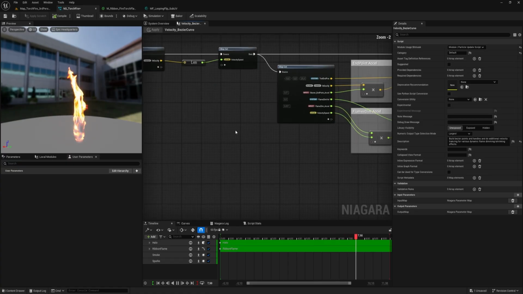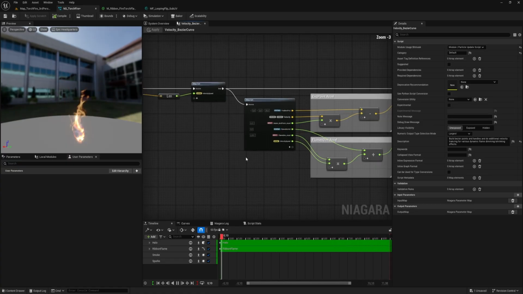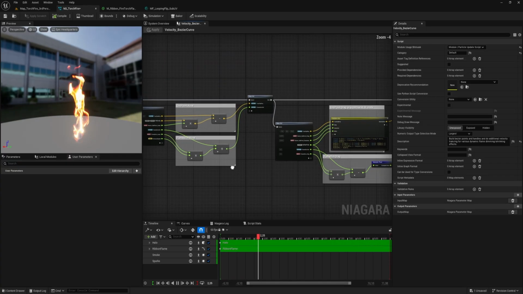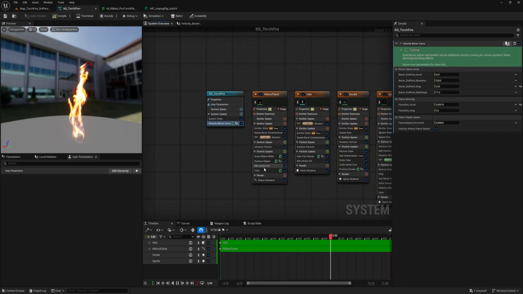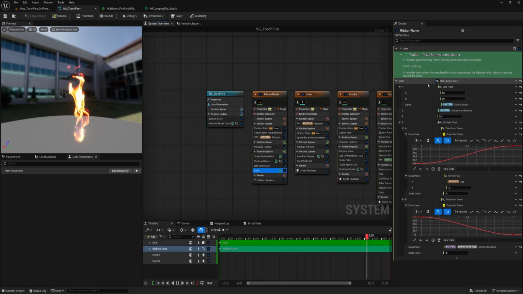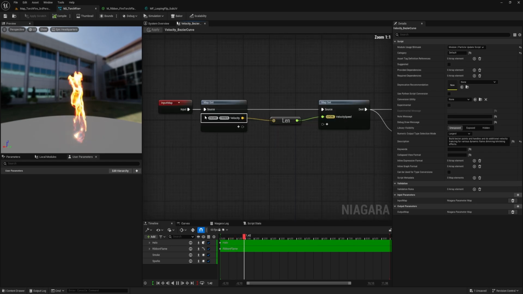And it's done through keeping track of velocity and applying some acceleration and drag to it. We are then also using these values for our color attribute here to define the emissiveness and also to keep track of whether we are moving faster, to make the flipbook go faster as well, and so on. So let's go into this module.